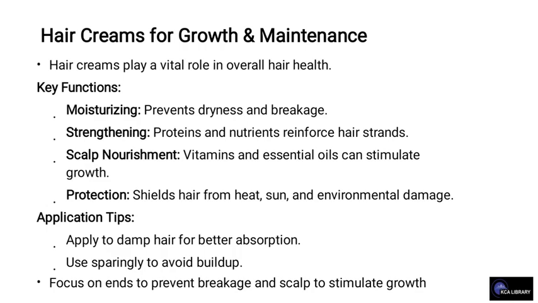How do you apply hair cream? You apply to damp hair for better absorption. Damp hair is hair that is not totally dry, that has some moisture in it. Also, another tip for application is to use sparingly to avoid buildup of creams. And you focus on the hair ends to prevent breakage and the scalp to stimulate growth.